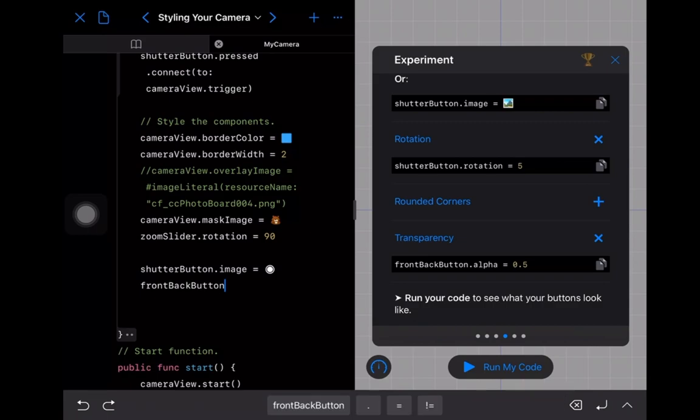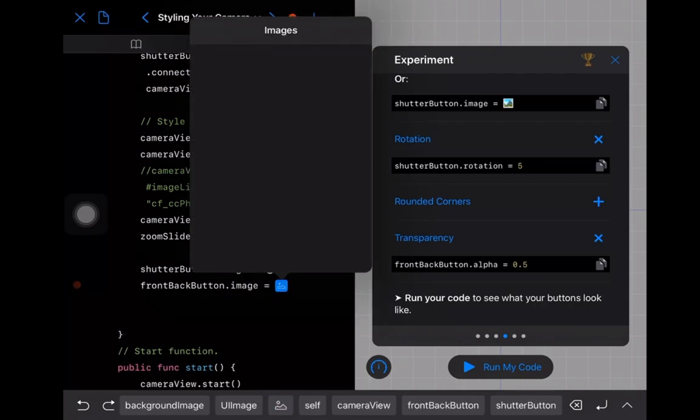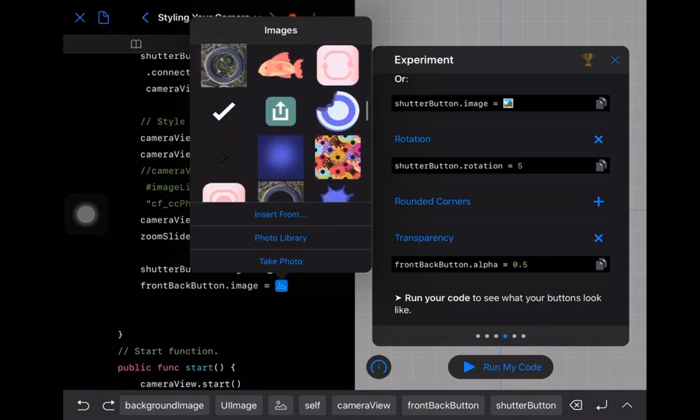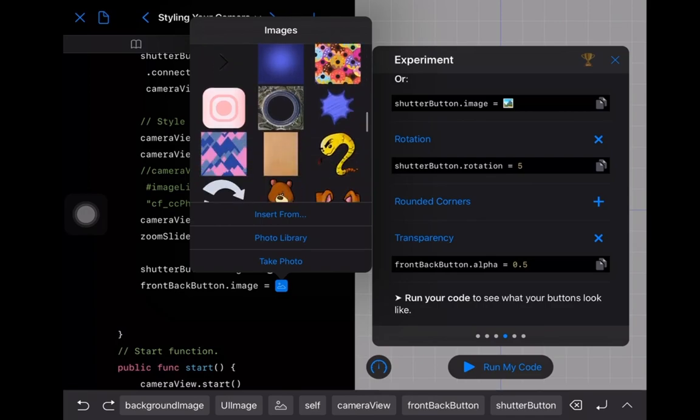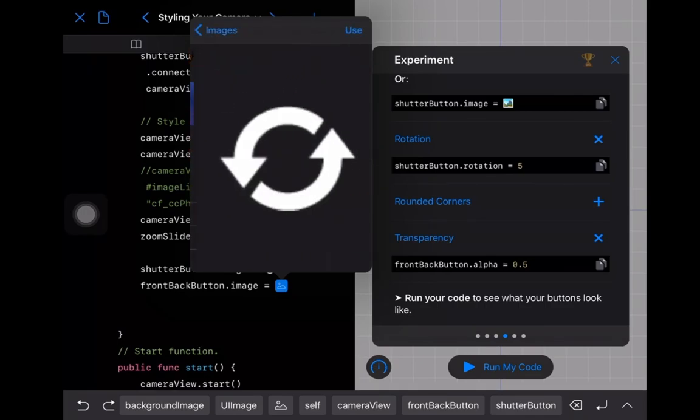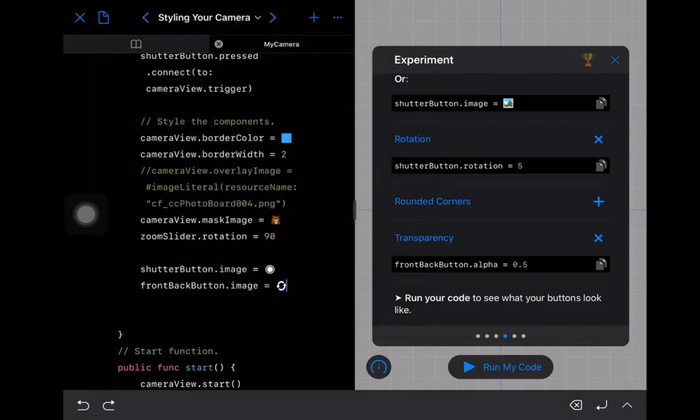We'll make it very clear what this front back button does. There's a hand-drawn one. I kind of want it to match the same style that I've got here. Oh, here's a nice one. There we go. So we'll use that one. Let's run our code to see what it looks like.